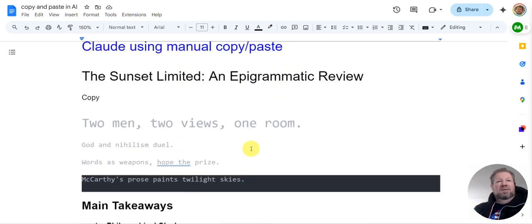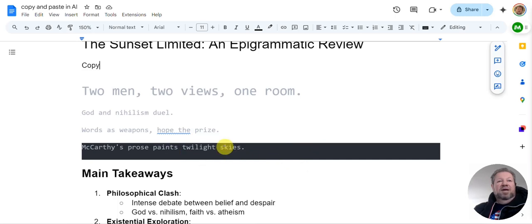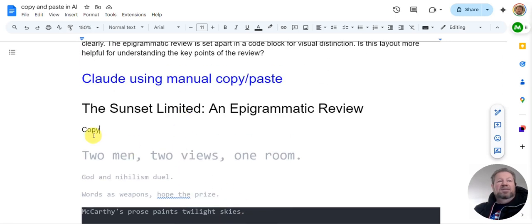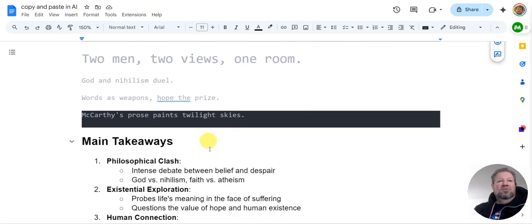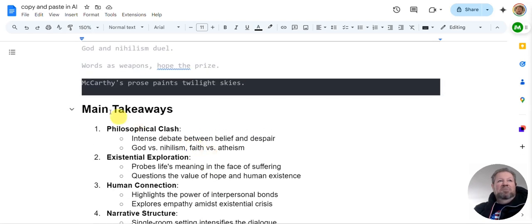But the only problem here that you need to be careful with is when you're copying manually by just selecting and highlighting like that, keep in mind it'll actually copy everything that's on the screen. So in this case, it actually kind of screwed up because this whole part here was supposed to be on a black background. That's just the way Claude generated it. So it tried to mimic it, but it didn't do a very good job pasting it the same way. It also has a button at the top of the window that says copy. So it actually copied the word copy directly into here, which obviously isn't something I wanted to have. So Claude doesn't do as good a job when you manually highlight and copy, but the rest of it looks pretty good.